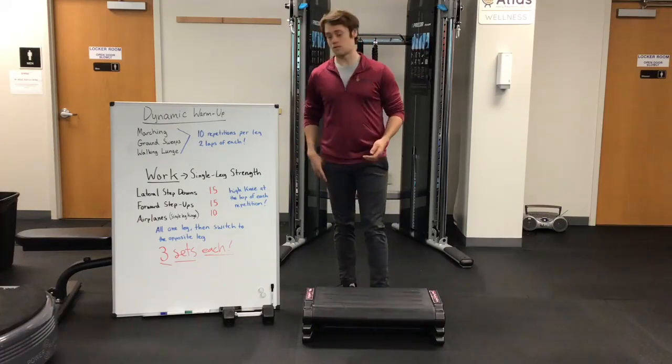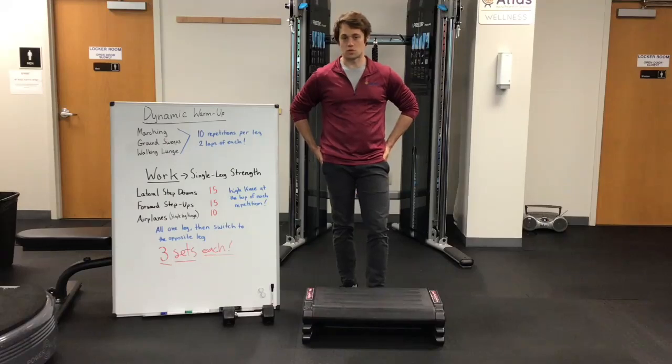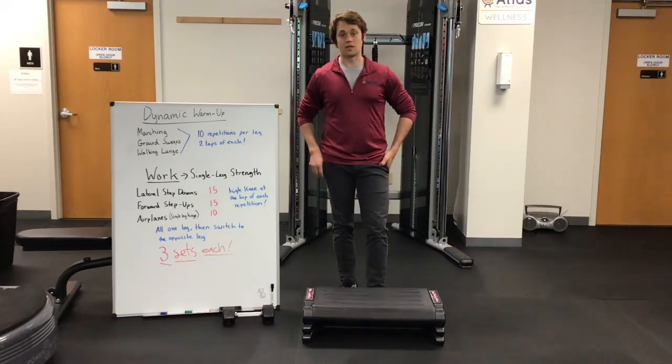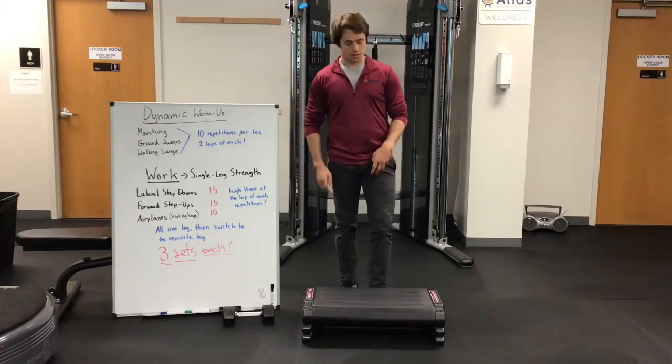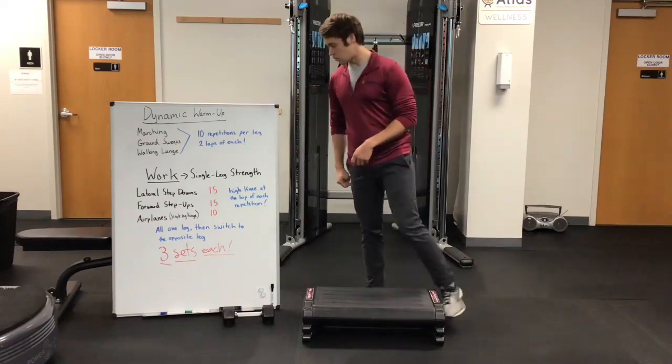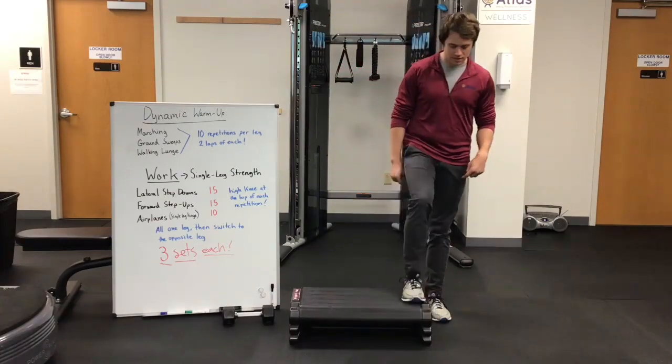I guarantee you, if this is something that you are new with, you will definitely feel the right muscles working, and you will feel like you are getting a good workout in without having to add any weight to this workout. So with that being said, we're going to start with lateral step downs. So I will show you by getting to the side of this here.